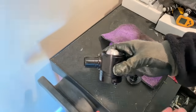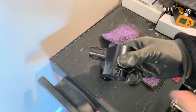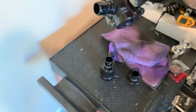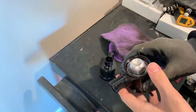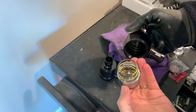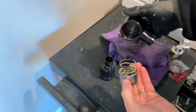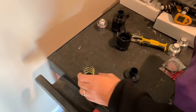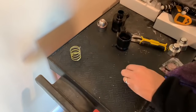To get the piston out of here, you're going to want to blow right here — that will shoot the pressure up and pop it out far enough for you to grab it. Just like that. Go ahead and pull it out — there's our yellow spring. We're going to be replacing the piston, so I don't need to clean that off. Just go ahead and clean your spring off and set that aside.